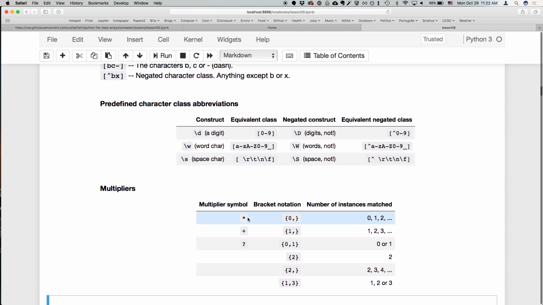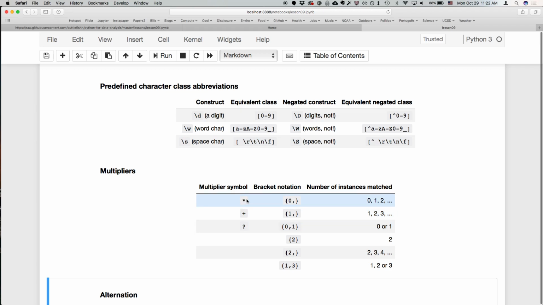But if you want to have more than one of those in a row, you can use these multipliers. We saw the star and the question mark multiplier in those examples. Now we'll cover the full options. You could do a \d and then a star, which would match any string of 0 through 9s. It could be 5, 7, 2, 3, 4. Whatever string of characters you want, it'll match that any number of times, including 0. If you want it to be 1 or more, you can put a plus there. And if you want it to be 0 or 1, you can put a question mark.